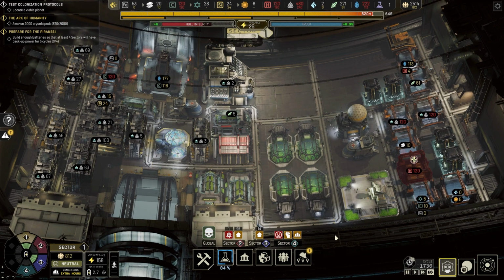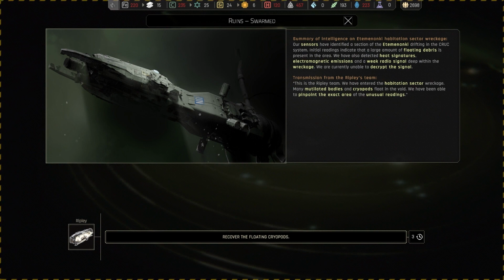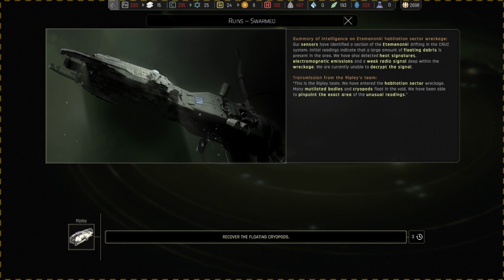Okay, let's move on to the next one. This is on one of the planets, the ruins. We identified a section of the Etaminanki drifting in the system. There's a lot of floating debris, and a heat signature and a weak radio signal within the wreckage. This is the habitation sector, with a lot of mutilated bodies and cryopods floating, and there's some signal.